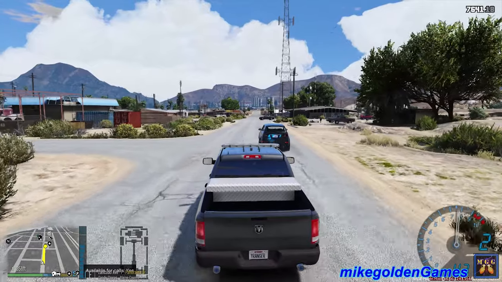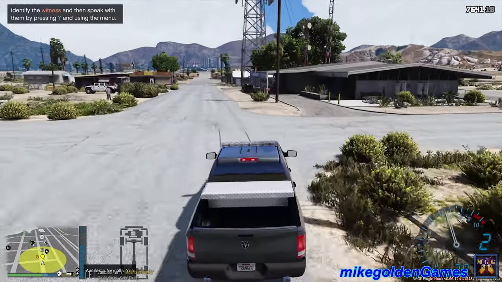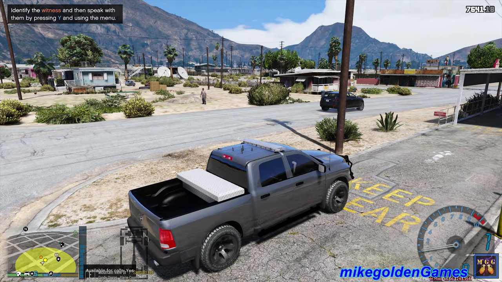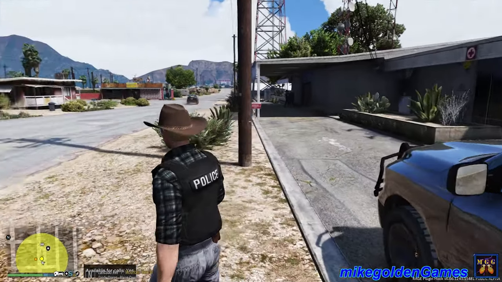Let's get around this guy. Coming through. Thank you, buddy. Dispatch, we're arriving on scene now. Officers have arrived. Okay, so we got two guys standing over there. That's the caller. I'm going to get out here. Hopefully these guys don't notice me.